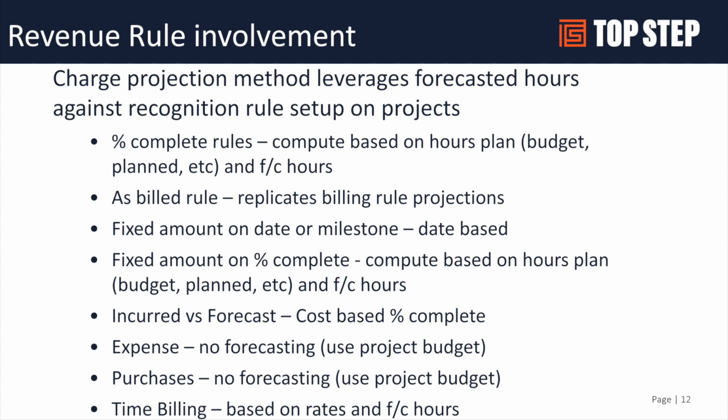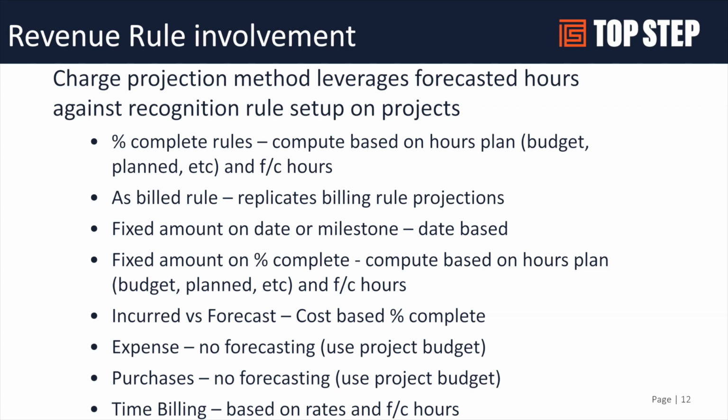Expenses and purchases, you do not have forecasting capabilities. So we're going to talk about maybe how you can use a project budget feature for those, but there's no projections because there's nothing in the future that represents when an expense is going to be incurred or when a purchase is going to be incurred. So that's why you don't have the ability.